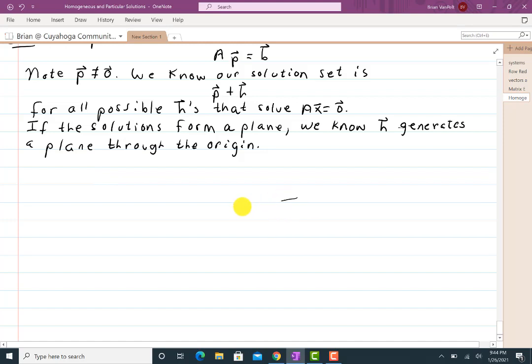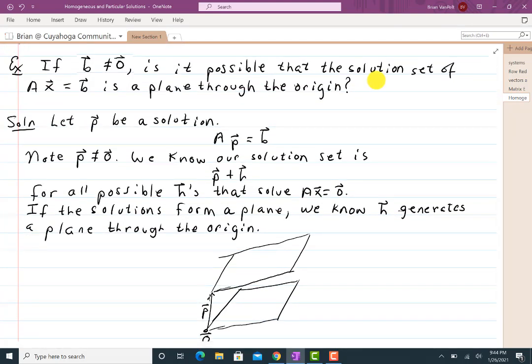So we'll have something like this. The set of H's will give us some sort of a plane. So there might be the origin. And since P is not 0, it's going to have some definite length. So let's put P to be this thing. And then I'm going to have a parallel version of a plane. These planes would be parallel to each other, and you can see that they'll be separated. So there's no way that this plane can go through the origin. It's actually pushed away. So the answer to this question is simple. No.